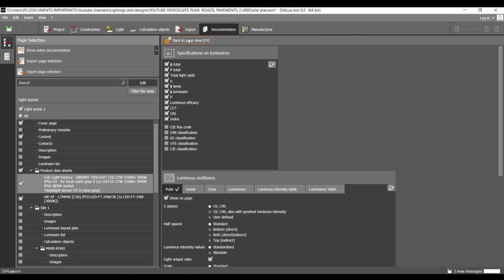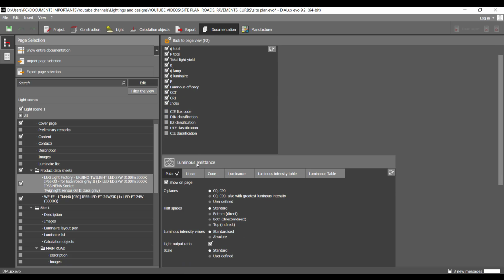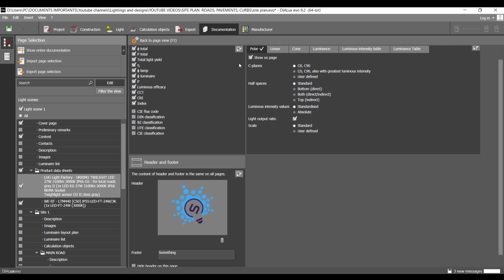You can go to configure page and then hide or show, check or uncheck a lot of informations about your product. If we move this one a little bit here, this one goes up. By default DIALux shows us the polar here.